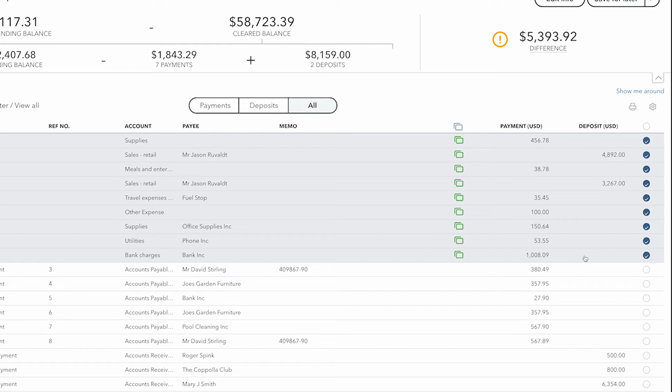If you've been using online banking, you'll find that many of the transactions in this window appear to already have a check mark next to them. This tells you that these transactions are pre-approved. They've been downloaded directly from the bank or credit card company, so QuickBooks knows that they are also going to appear on your bank statement. They'll also have an icon right here.